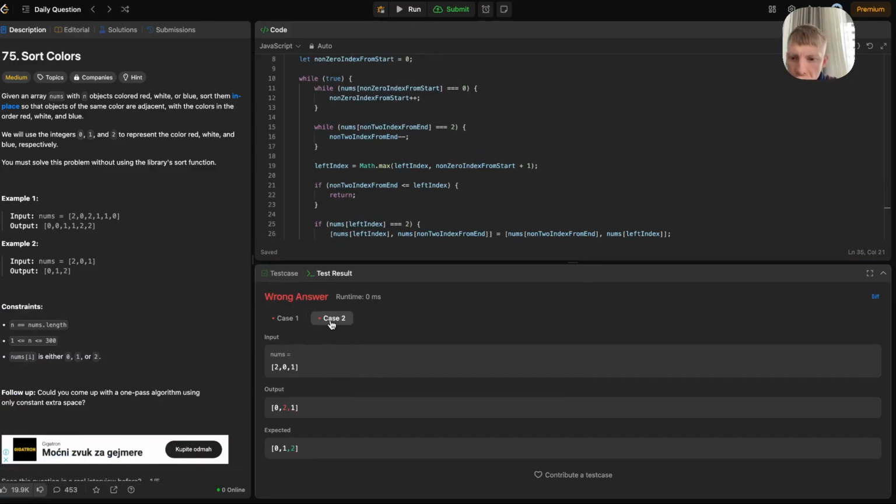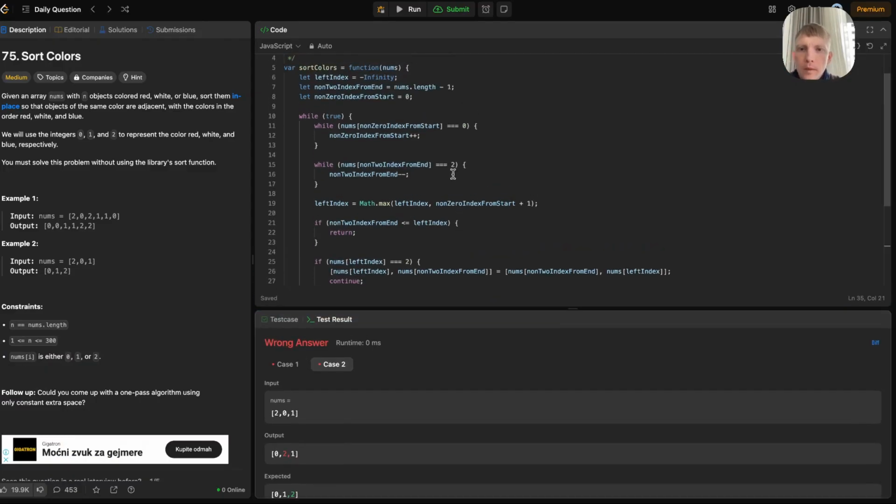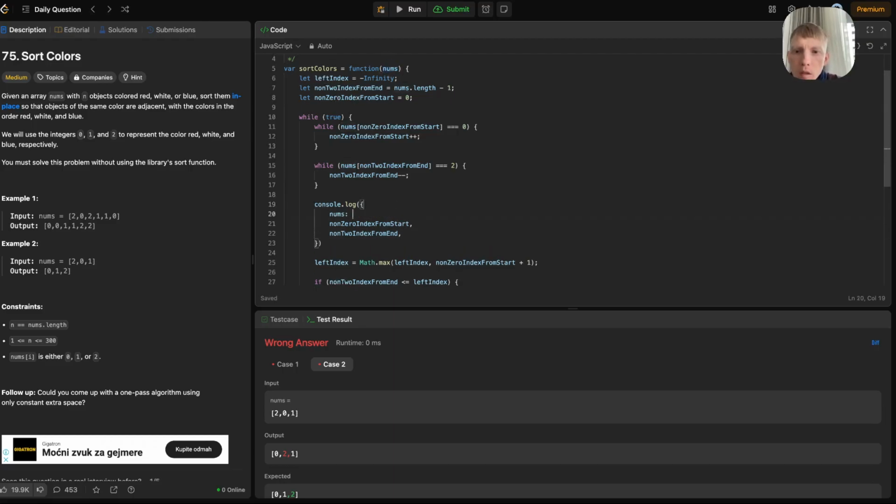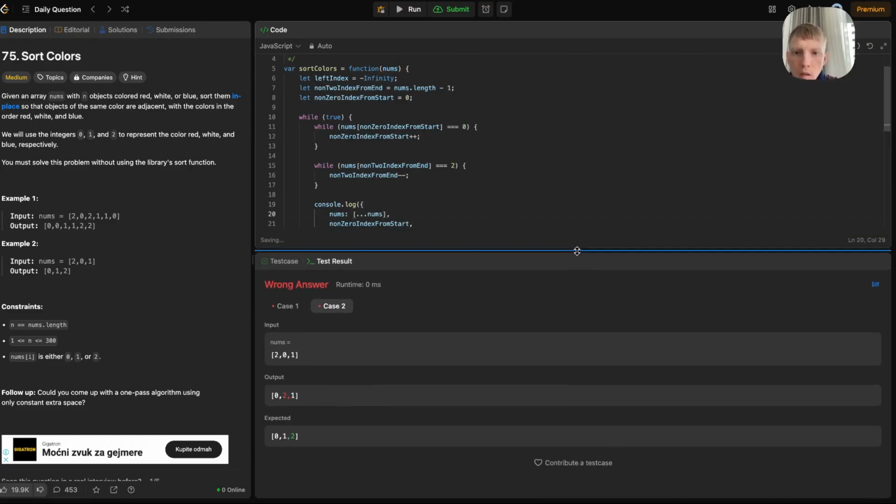And here we skipped 2 as well. Let's log some numbers. Non-two index from end and numbers, like here.